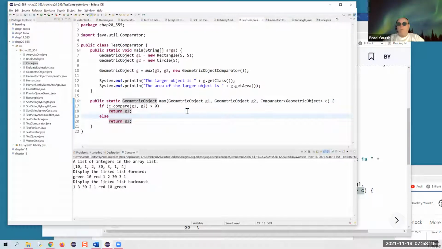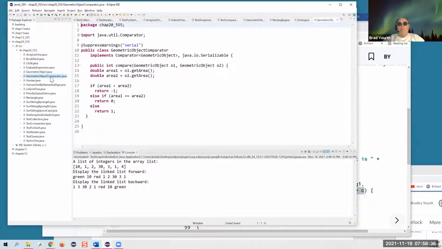And that means we're going to use the compare method here. So when we run this method right here, here's where we're going to run it. We're going to use G1 and G2 and new geometric object comparator. Well, let's see. Here's the geometric object comparator.